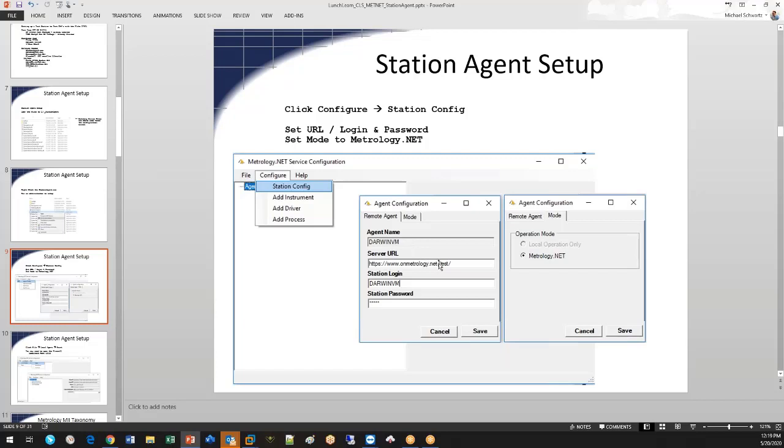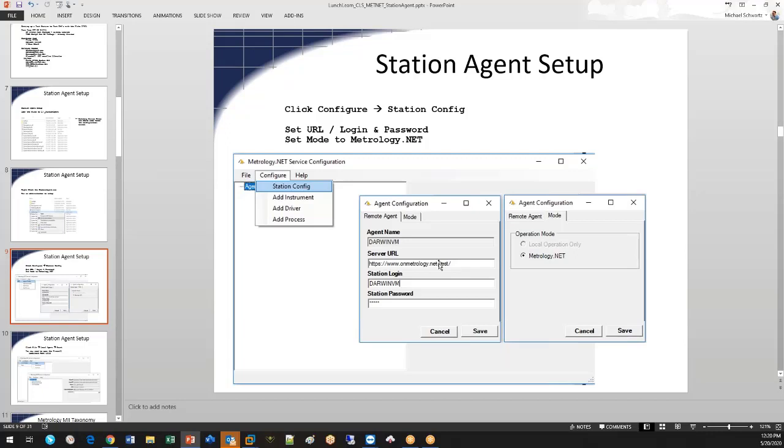Then you want to reach out to your server. You want to put in your server and your workstation login. I tell people all the time, don't use the same login and password you use for running the calibration. Have a station agent login and password in there. What that does is make that station's connection unique to the server.